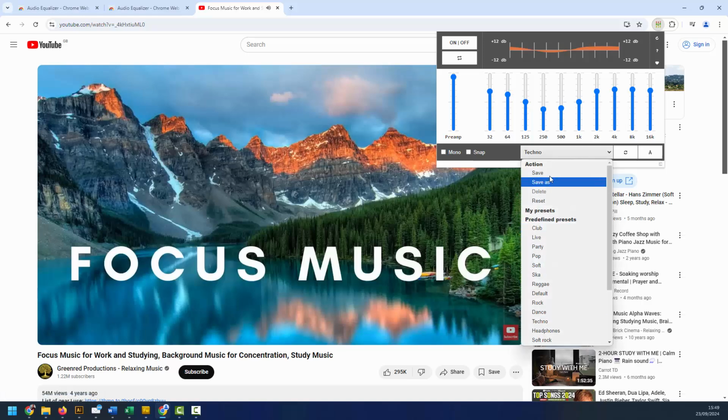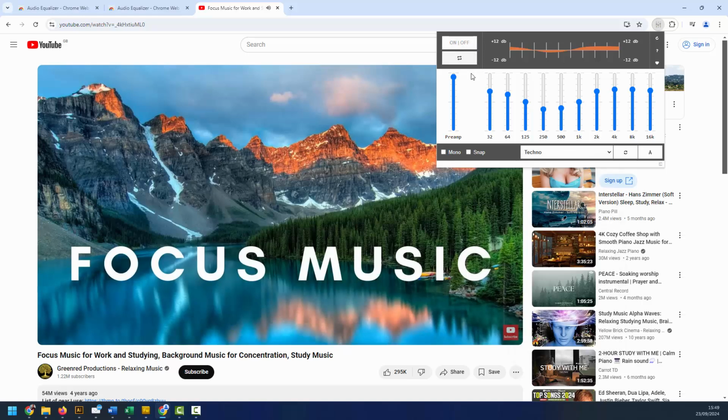You can also create your own versions and save these from this list. You also have the ability to set mono, which means that the sound is filtered through as one channel rather than the stereo or multiple channels. This is particularly helpful if you have any hearing disabilities or struggle with hearing in general.